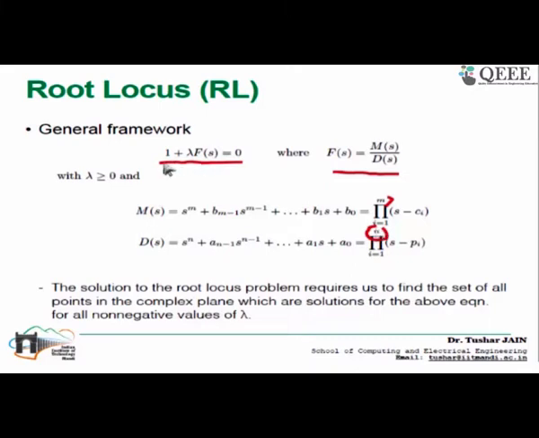We would be plotting this in the S plane. So we are basically plotting this equation in the S plane. This is equal to 0, it is an equation which you need to solve for different values of S, for different values of lambda, right? So if you know a lambda, you are going to get some roots, some values of S in the complex plane. So all the values which satisfy this, plotted in the S plane, are basically the root locus.